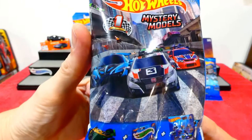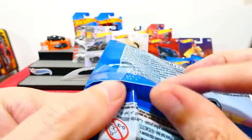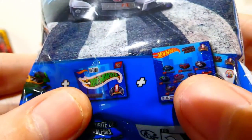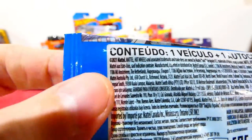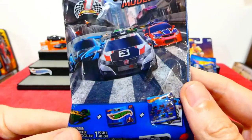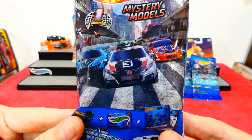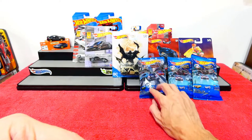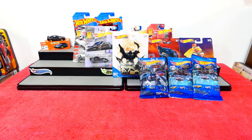And then we have this series. This is the Series 1 set. And what we have inside here is number 2. And if we look down here on the poster, it's the red one. And the red one is a Ford Falcon XR6 race car. I'm not entirely sure what set this one is from. This one's also 2021 copyright. So this could be the Series 1 2022 or the Series 1 2023 possibly. Who knows? But yeah, pretty cool. Hopefully we'll be able to find the rest of these cars, because I'd love to actually open this particular one and get the Falcon race car out of there. I think that'd be absolutely awesome to get.